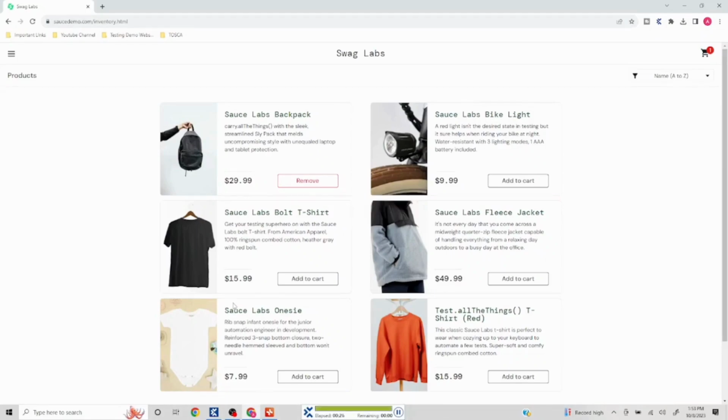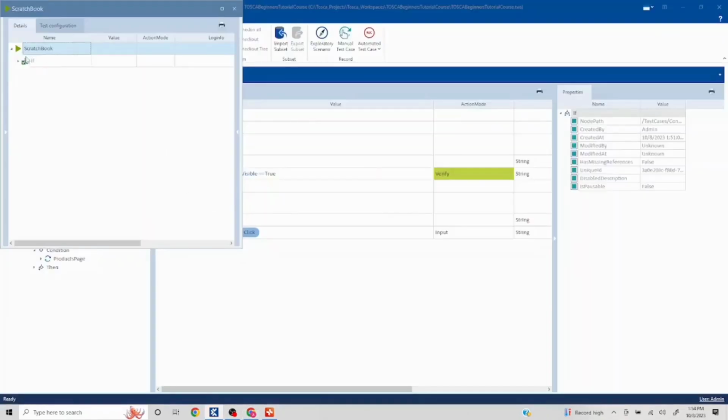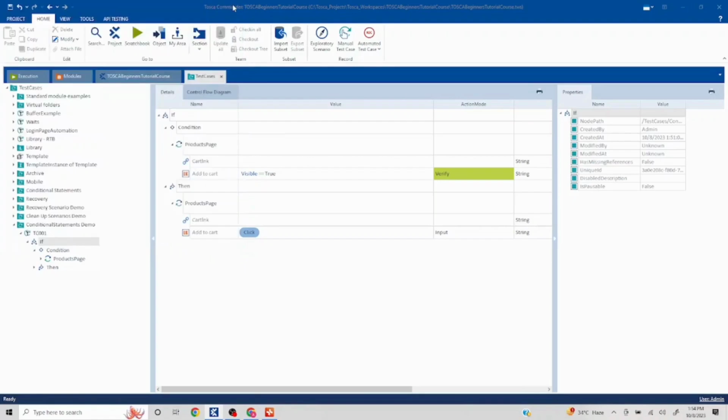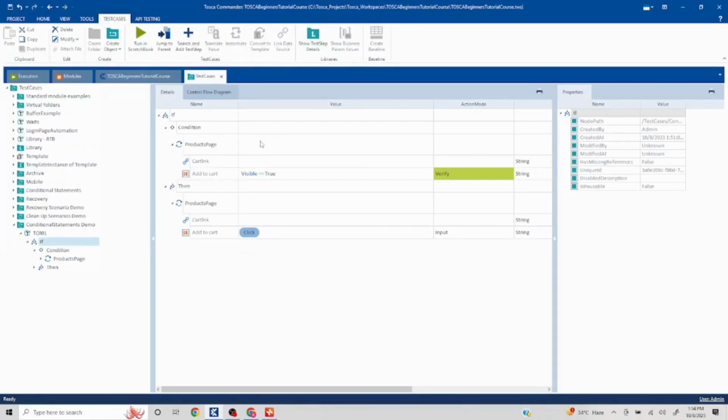Okay, so our test case is finished. However, no action we were able to see. Here, if you see in the Scratchbook, my condition will come in this particular color, could not find this. However, my script was passed, because this is what I have mentioned: if this passes, then perform this action. Now this is how the if condition works, and more or less the other conditional logics are also similar, which we are going to discuss.